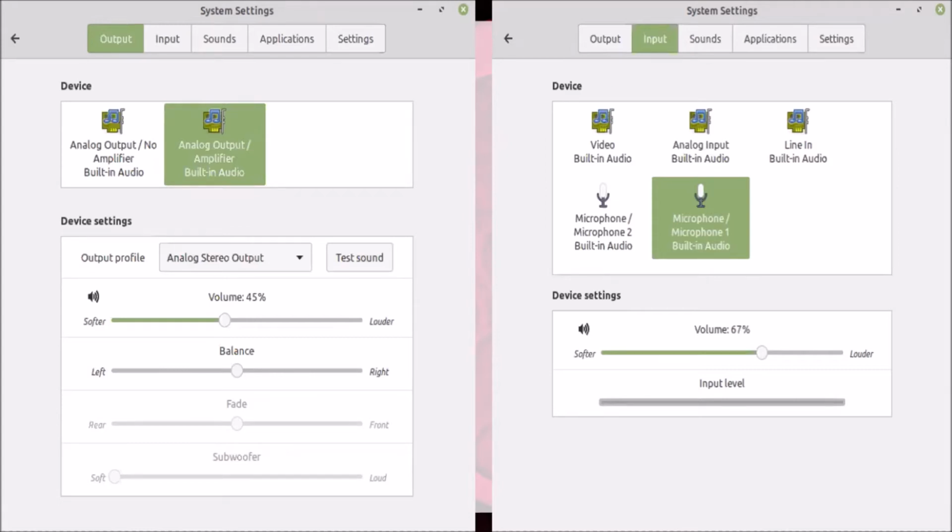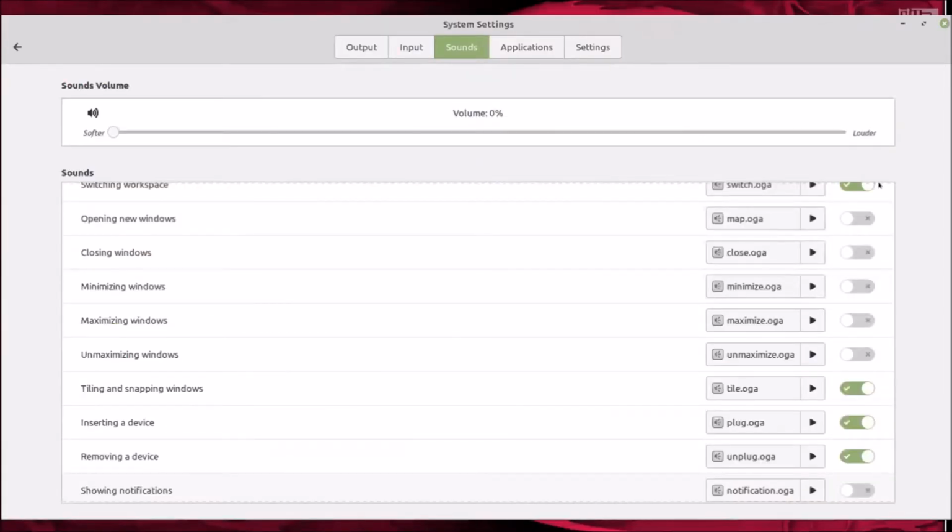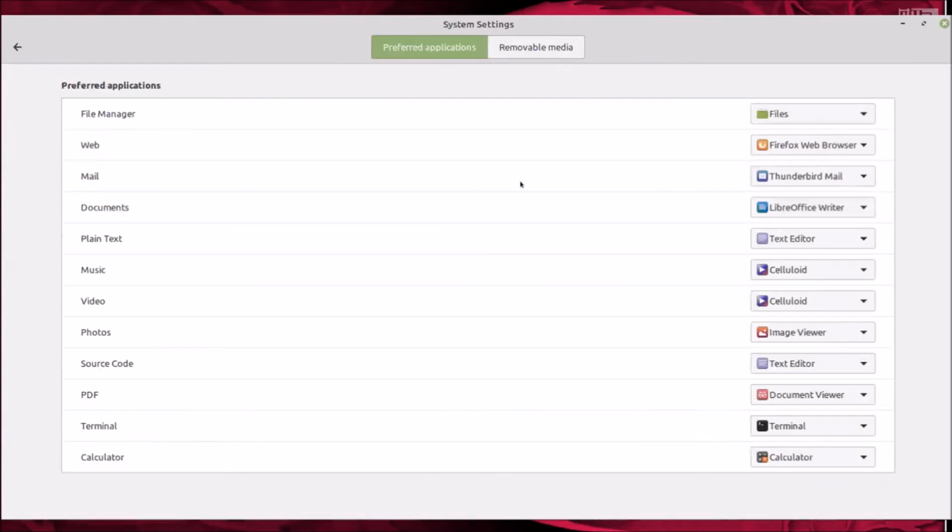You also see that there are sounds, applications, and settings. This you didn't find in Ubuntu, and this is more like what we can remember from Windows way back in the XP days, that you can have, you don't have to, you can have background sounds for all the different things you do. Like we remember when you click to open a window, close a window, click, this and that. So you can come in here and do that a lot and make those changes.